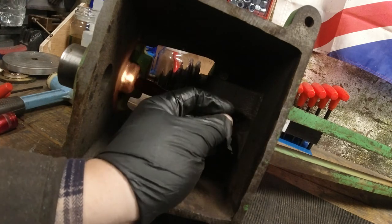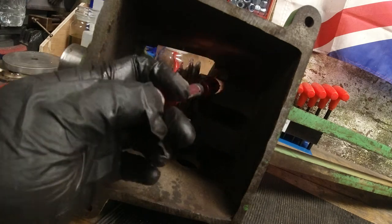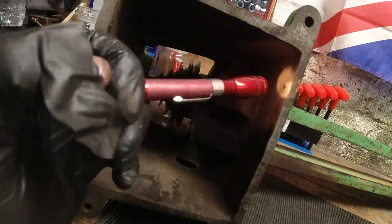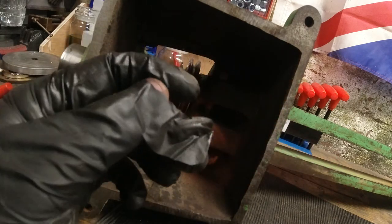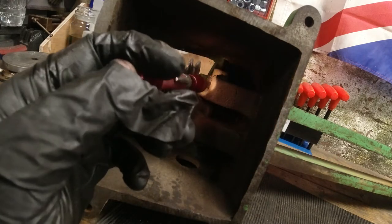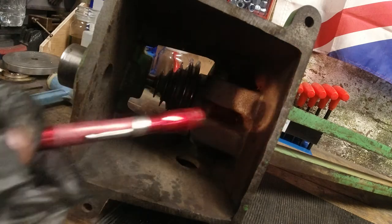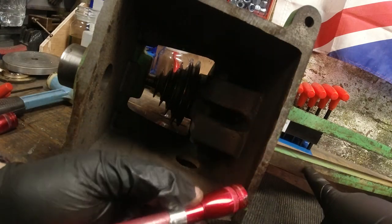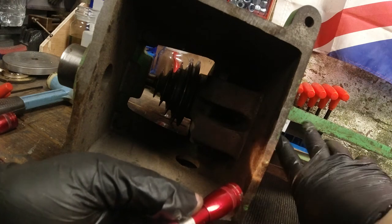This piece, I hope you can see that okay, I think is just a dowel. So this is just going to be doweled into the top for accuracy. These are just where the flat bar actually bolts onto the bed here, which is another reason why I bought this lathe, that these are easy to manufacture. So they're just flat pieces here.